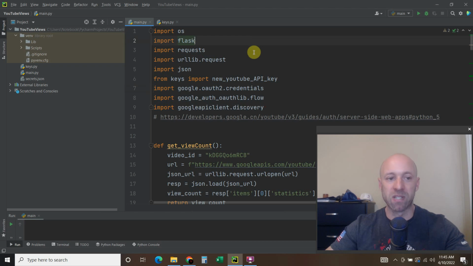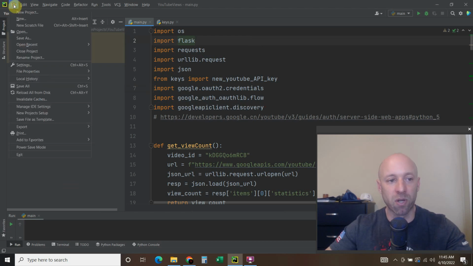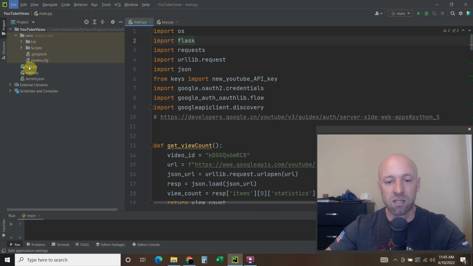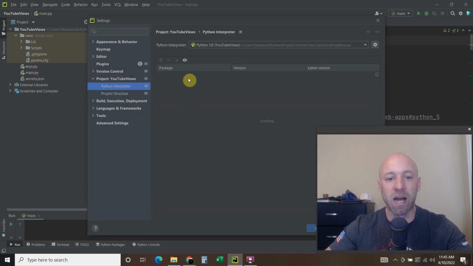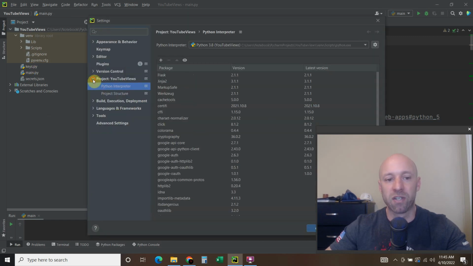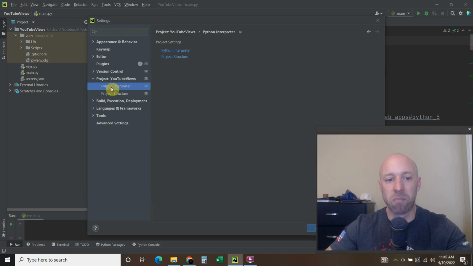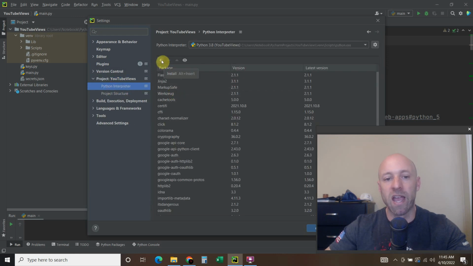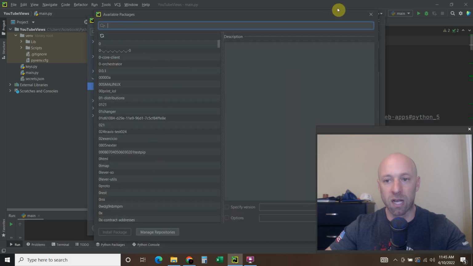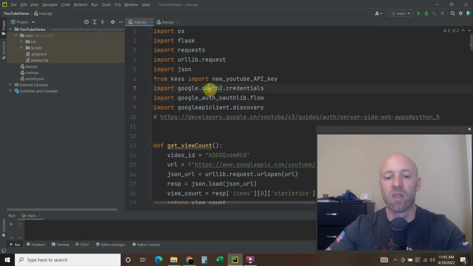After you pip install it into your PyCharm, if you don't know how to do that, you go to File, Settings. This is in PyCharm. And then click on your project name, then Python interpreter, and press the install button and find the Google libraries that you need and install them.